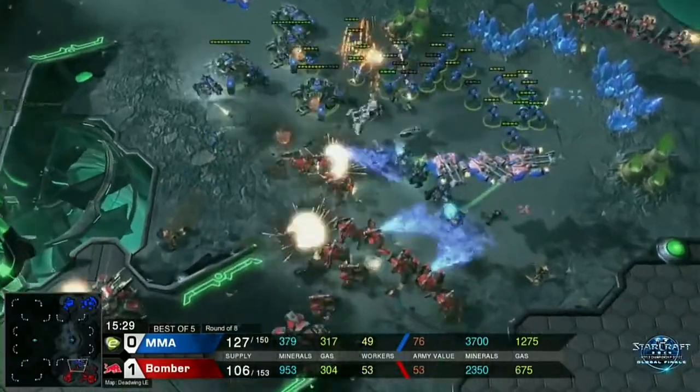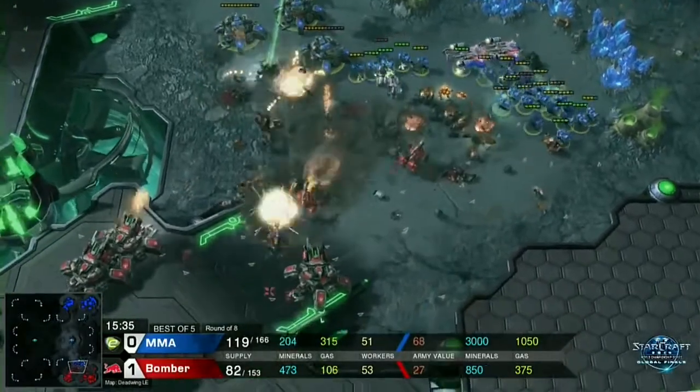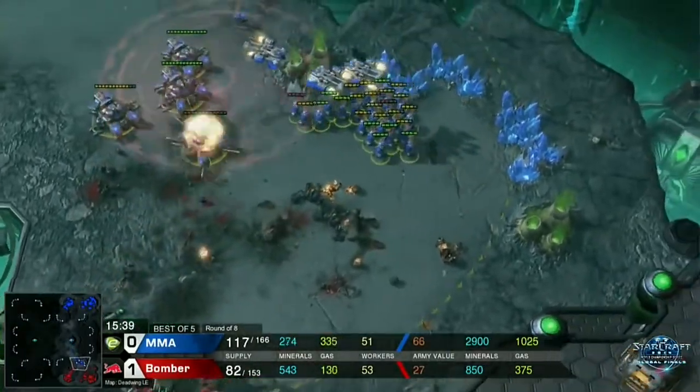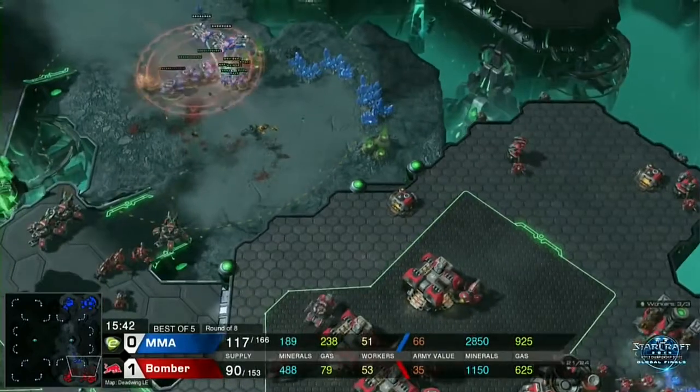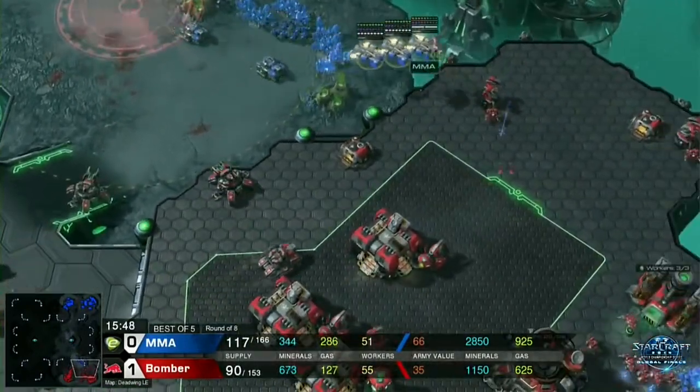Some of the Hellbats on the left-hand side didn't really do the damage that they needed to do. This is a good concave setup here by MMA as well. He's pushing forwards, killing off so many Hellbats, and now it's only naked siege tanks at the back, but it's not that big an army here for Bomber. Yeah, Bomber got brutalized there as he moved down, and a big drop is coming into the main base here.